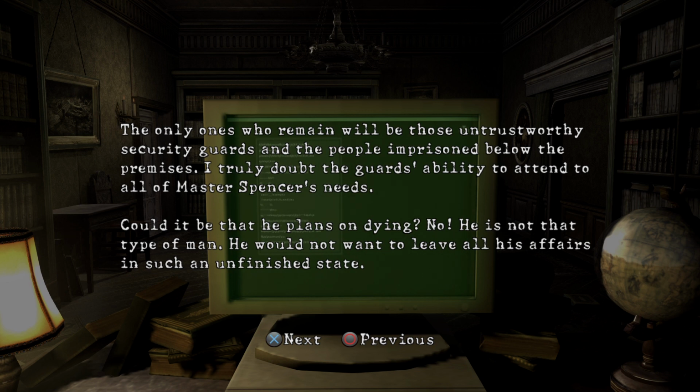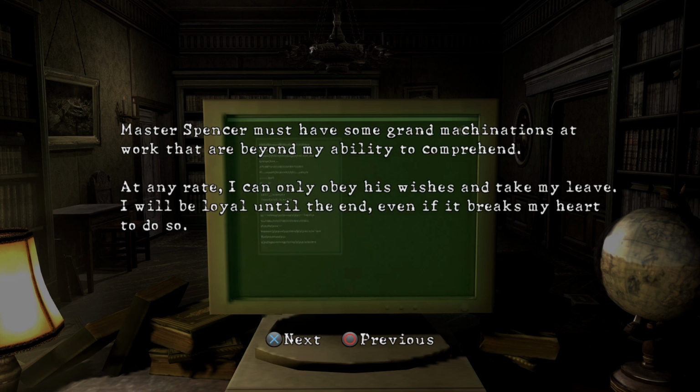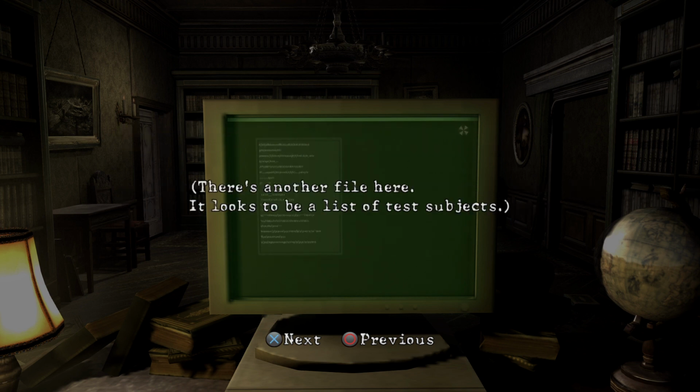I truly doubt the guards' ability to attend to all of Master Spencer's needs. Could it be that he plans on dying? No, he is not that type of man. He would not want to leave all his affairs in such an unfinished state. Master Spencer must have some grand work beyond my ability to comprehend. At any rate, I can only obey his wishes and take my leave. I will be loyal until the end, even if it breaks my heart to do so.